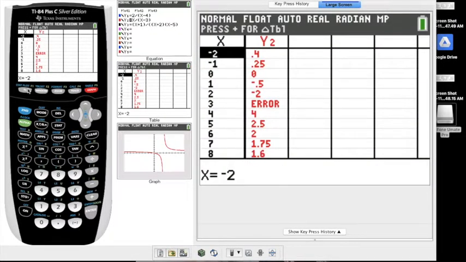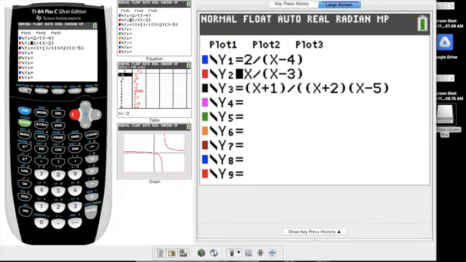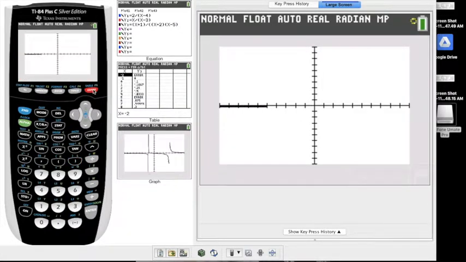All right, let's look at this last one. This one had 2 excluded values, or 2 things that messed up the domain. Notice how I typed it in here. Of course, you've got to use parentheses. For this whole denominator, to get x plus 2 and x minus 5 in the entire denominator in your calculator, I put an extra set of parentheses there because we're dividing by that whole thing. And then I'll put an extra close parenthesis right there. Then that graph should look good once we hit graph. So make sure you graph it like that.